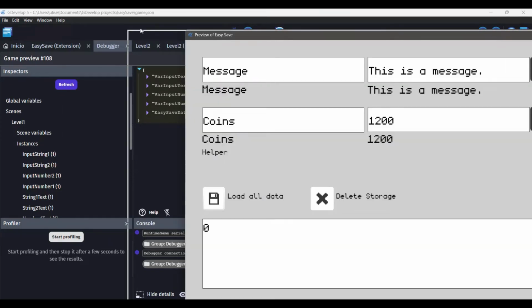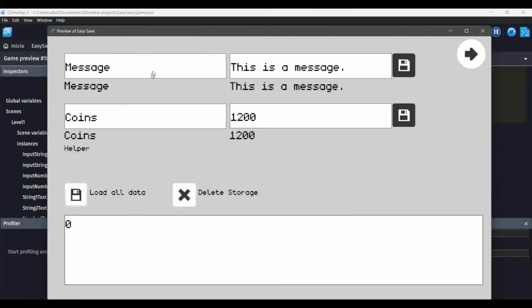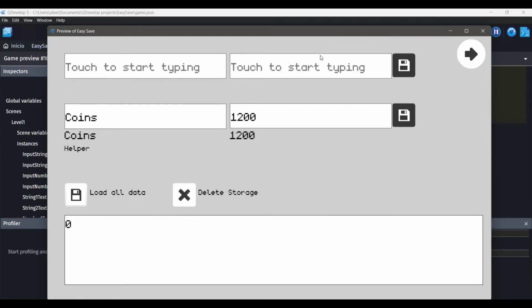So now let's save this as a message or text or whatever we want to call. Let's load. Even if we change to another scene, this data is persistent.